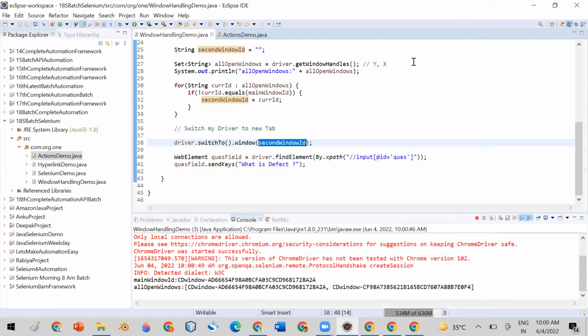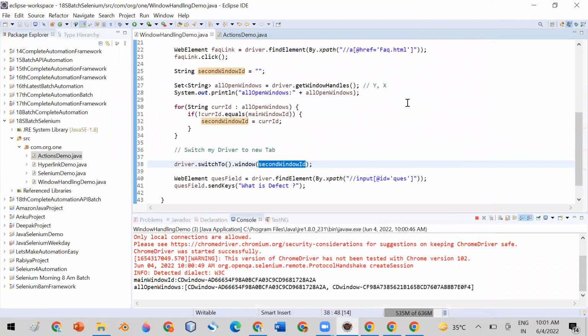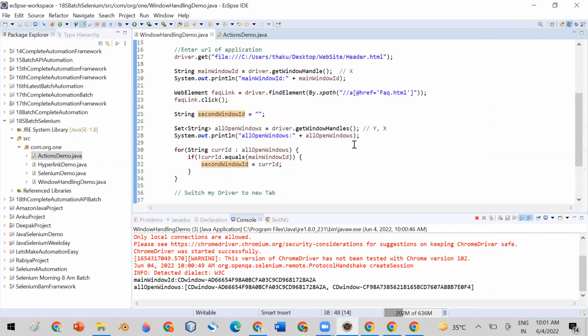Yes, sir. So now you can tell me whether you are getting this code or not. If you are not able to get it, you can tell me. I will explain it several times, because this is very, very important. When you understand, then only I will proceed to a few more complex scenarios. Tell me who is not getting this point.